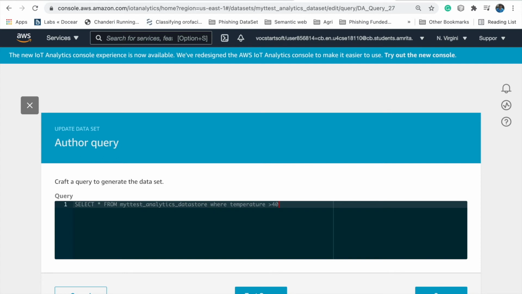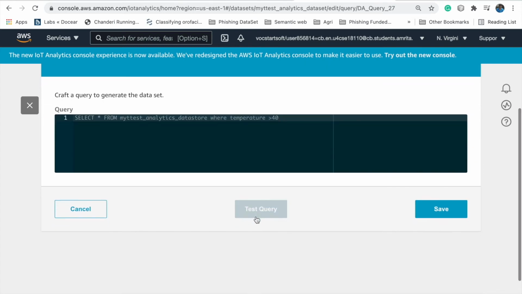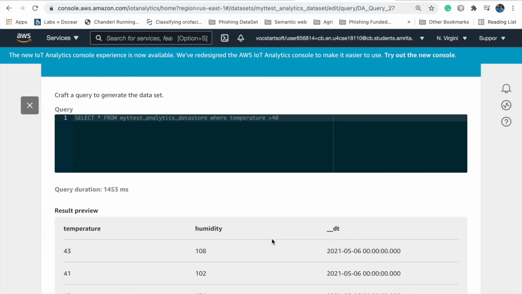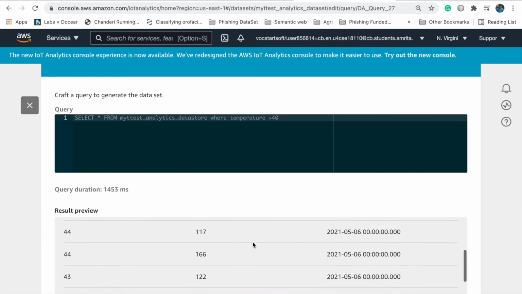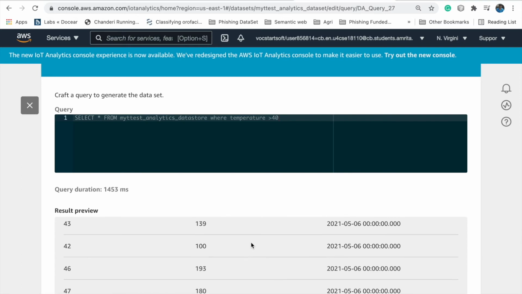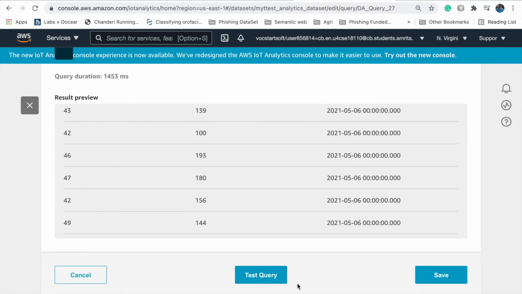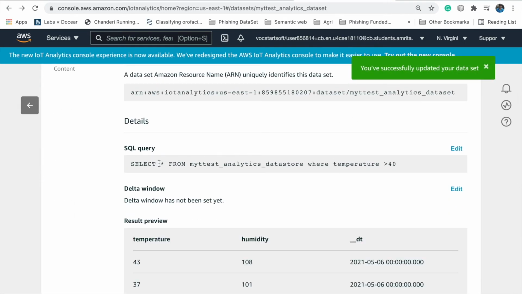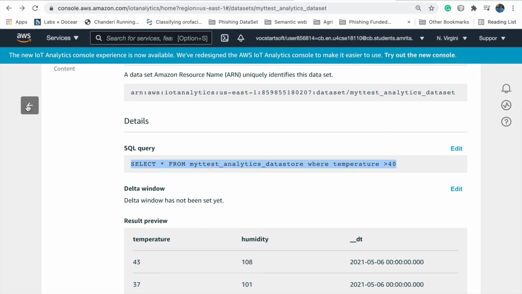So give the test query. We will get the portion of the data retrieved from the data store. Once we set this particular option, whenever we get packets from the sensors, we will get only temperature greater than 40.